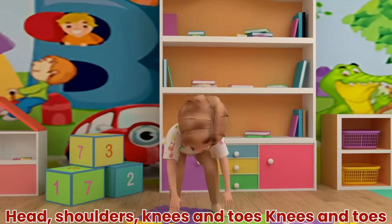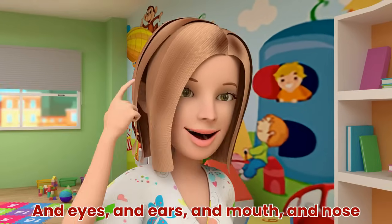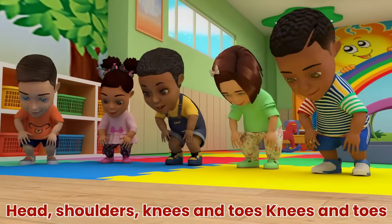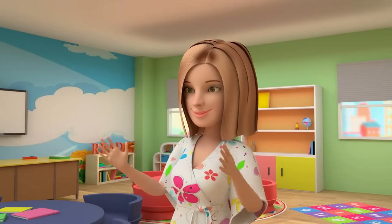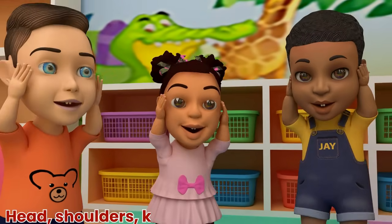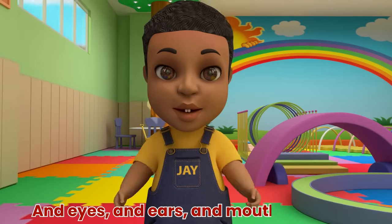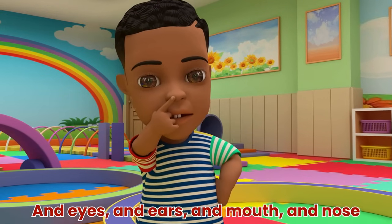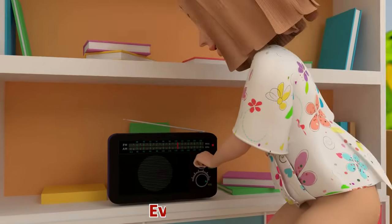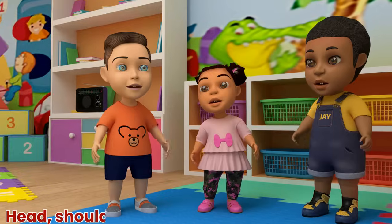Knees and toes, knees and toes. Head, shoulders, knees and toes, knees and toes. And eyes and ears and mouth and nose. Head, shoulders, knees and toes, knees and toes. Let's sing it faster. Shoulders, knees and toes, knees and toes. And eyes and ears and mouth and nose. Even faster. Head, shoulders, knees and toes, knees and toes.